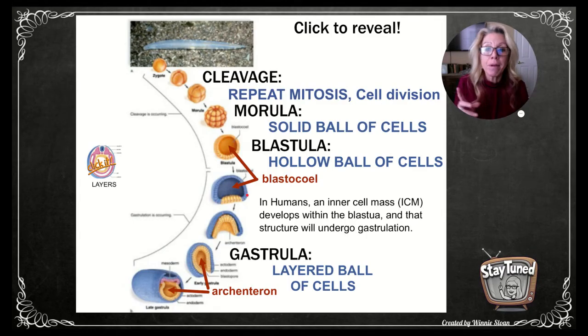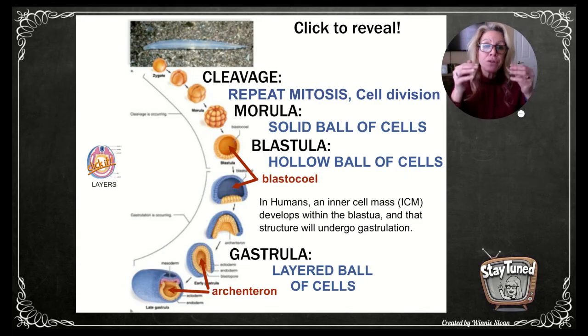Okay, so just put a pin in that, but I wanted to tell you right here, you're going to have your inner cell mass, and that will develop into the baby. That's what needs to go into your notes. Now, at this point, think of those red rubber playground balls that you had as a kid, and I want you to let the gas out of that red rubber playground ball. And when you let the gas out, it ends up forming two layers, an outer and an inner layer, an ectoderm and an endoderm. You can see that right here, it's called a gastrula, and a gastrula is a layered ball of cells.